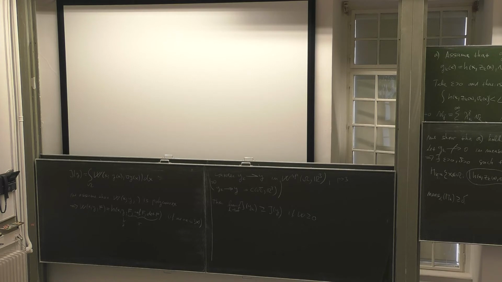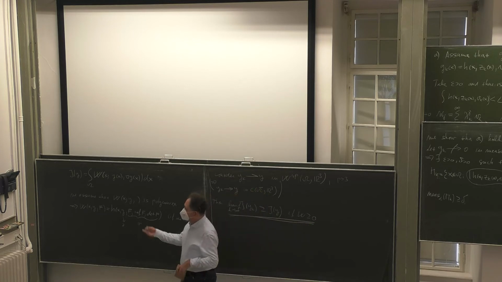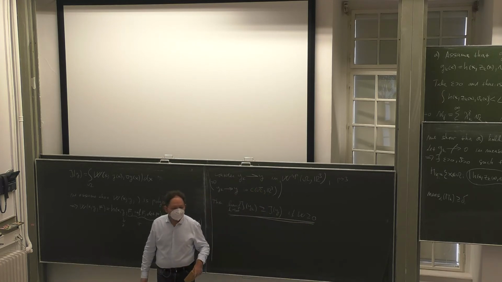So in many cases, you have to assume that your set of admissible deformations, which prescribes boundary conditions and also the sign of the determinant, is non-empty. And so this is how you do that. And then you prove the existence of minimizers simply by coercivity, and this is the main key issue here. And if you want, we can just open the window now for 10 minutes, and then we will go on.